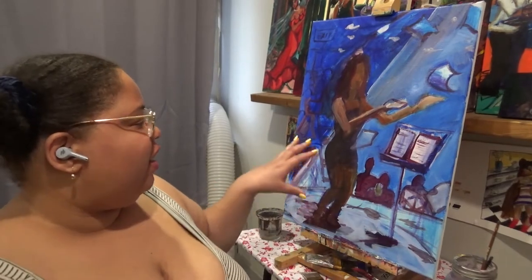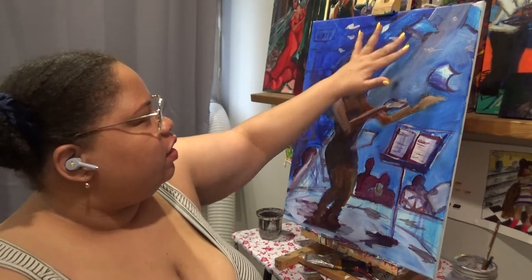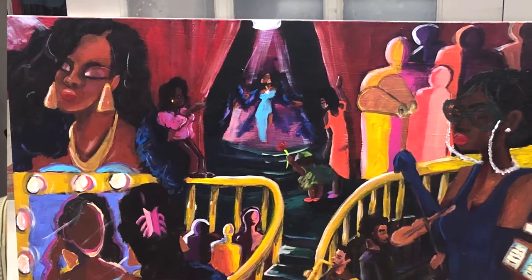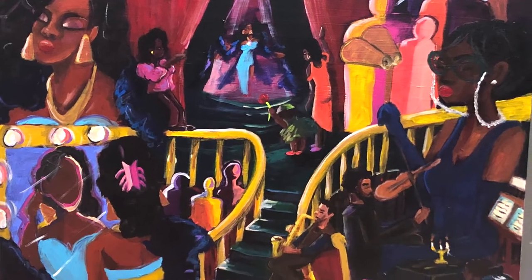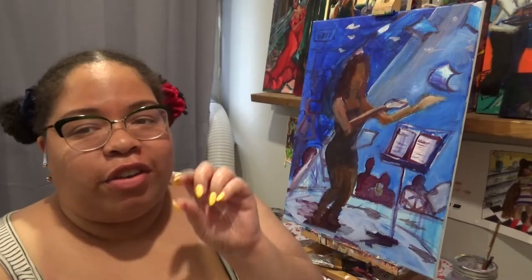It's coming along pretty nice — I really love the vibe. We have a kind of audience theater going up to the exit, a little bit of lighting because I always love to add lighting, and some shadow audience members. If you remember from my black opera painting, I love shadow figures in the background — it gives it a little something extra without me having to paint individual people everywhere. For a base layer, I think we're pretty good. I'm loving this painting so far.